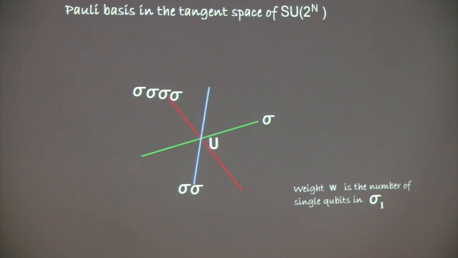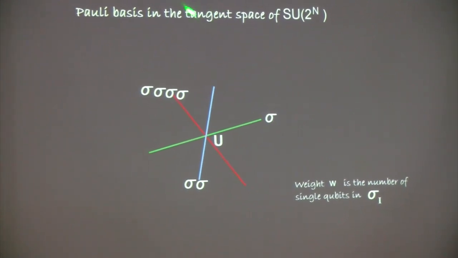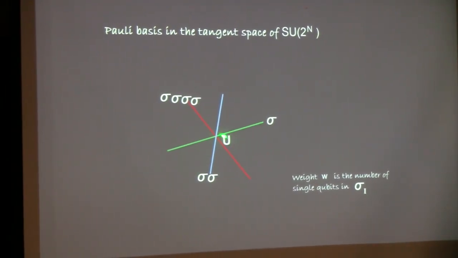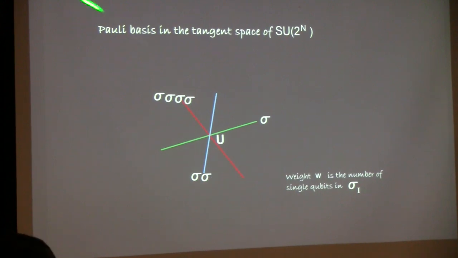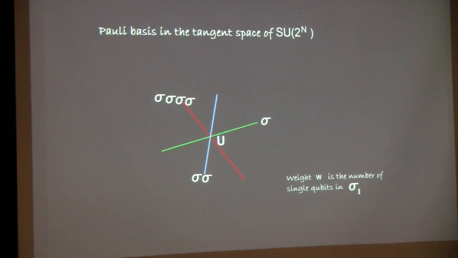I'm going to assume the complexity metric is Riemannian. We're going to question that, and I think it was questioned earlier today by Rob, but I'm going to assume it. All right, so I'll first begin with a Pauli basis. I'll go to a tangent point. U is a tangent point in the space, and the space is 4 to the n dimensional, 4 to the n minus 1 if it's SU(N), and it's characterized by the Pauli group, the set of all possible products of Pauli operators. If there are n qubits, there are 3n single Pauli operators, sigma x, sigma y, sigma z, times n, the number of qubits.